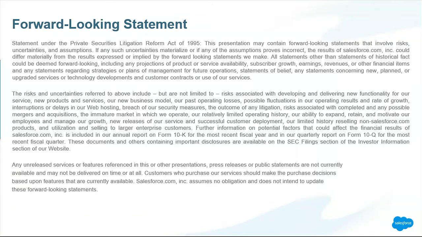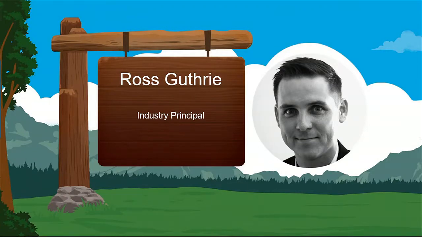I'm sure you've seen this a million times this week already. So my name is Ross Guthrie. I'm an industry principal with Commerce Cloud. I actually started with Demandware about 5 years ago. I've worked on implementations with clients all over the globe, from fashion to hard goods to outdoor equipment. And it's been fun. I came over with the acquisition, and now I'm working specifically on programs around new features, focusing on Einstein and SEO as well.